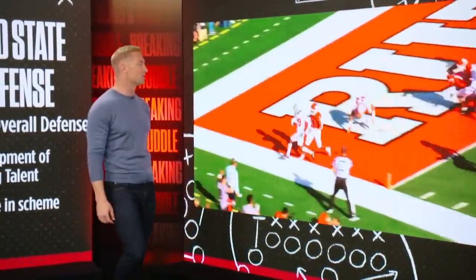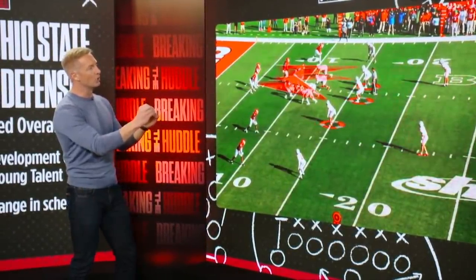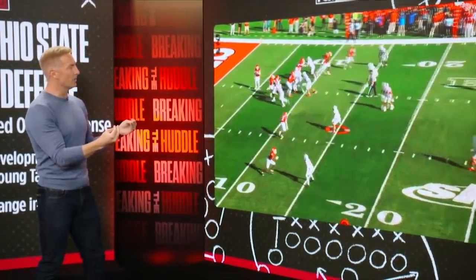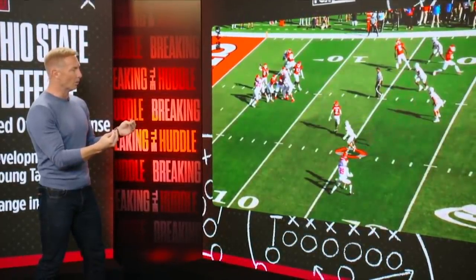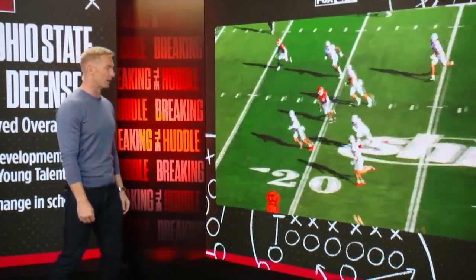There's another young player, Denzel Burke. He's able to pick it off and go to the end zone. So again, two high safeties, zone coverage with eyes on the backfield. So now you can sink into some of those passing lanes and make it more difficult on the quarterback and you can create turnovers, which they do right here, and it's a pick six.